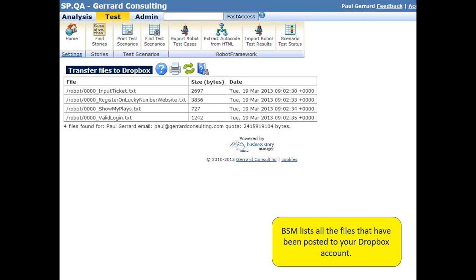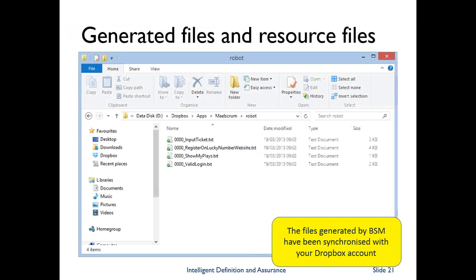Having done that, I can now go to Dropbox, and personally, I choose to work within my Dropbox account to manage my tests and to run my tests and capture results too. So this is an Explorer list of the 4 files in my robots directory, and you can see input ticket.txt is the first one.